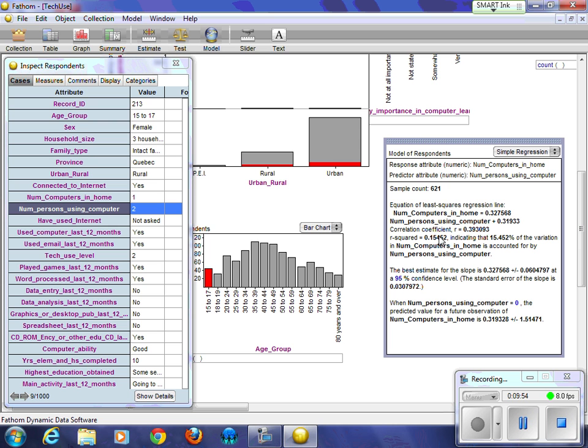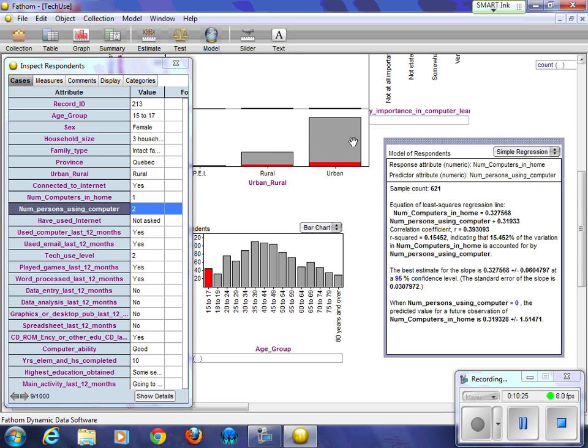And once you've gone through the final unit to understand what that means, an R value of 0.39 means that it's a pretty weak model. That means that there's virtually no, well, I shouldn't say no connection, but a very, very weak connection between number of computers in the house and number of people using the computer. So I would say that it's not a good model, or there's not a relationship between those two factors, even though you would think there might be.